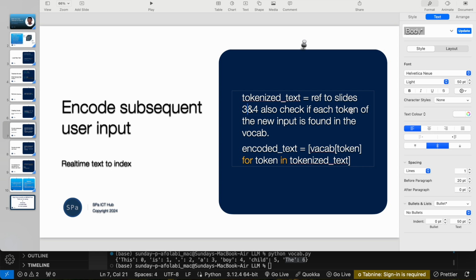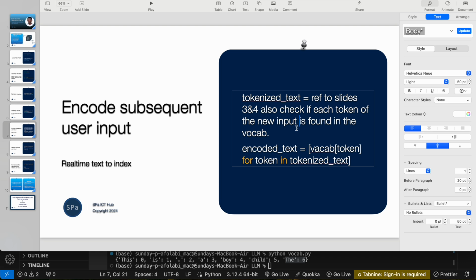Also check if the token of the new input is found in the vocabulary, because most of the time the word in the new input might not be found in the dictionary. So how do we handle that? We're going to learn that as well.